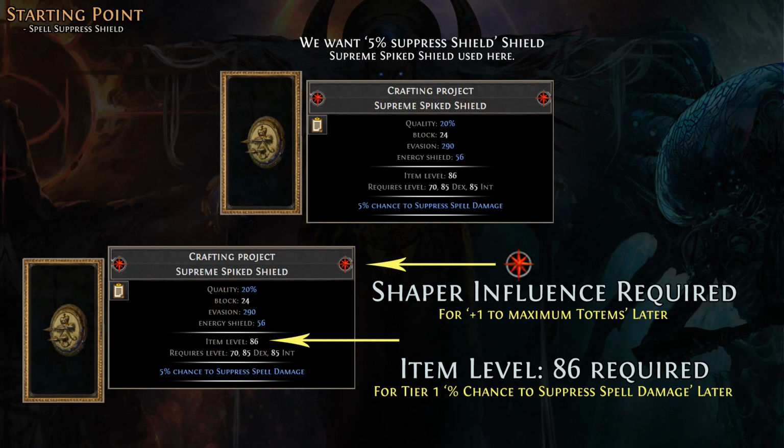So the first thing we need to do is go onto the trade website to find ourselves a shield. We're looking for 5% chance to suppress spell damage. There's quite a few shields which do this. I'm going to be using a Supreme Spike shield for this purpose. What's really important though is that you find one with a Shaper influence. This is notated by the red sort of cross, and that allows us to get +1 to maximum totems later.